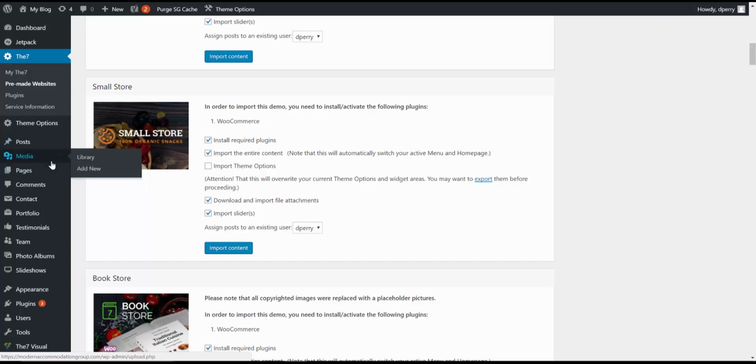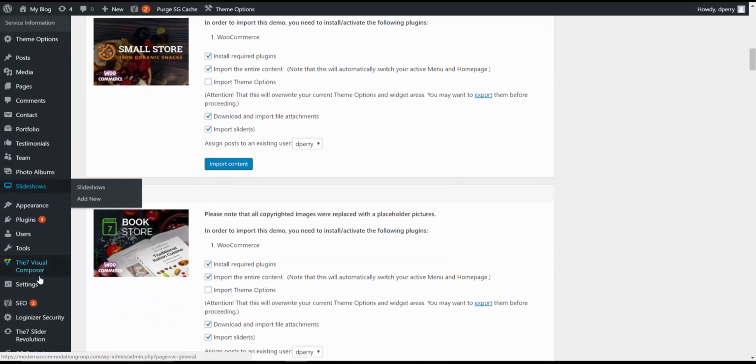Some of the other things that you have there, the media is where you upload your videos, your pictures, or any other media types. You can have comments, you can have a contact form that you can input into your page so that people, when they're impressed by everything you do, they can get into contact with you. You might have a specific thing for your portfolio, testimonials, and all the other things that are common within either your resume or your service business. If you have a team, you can input that. And there's so much more.